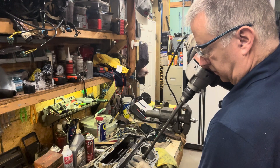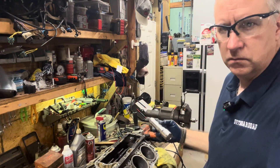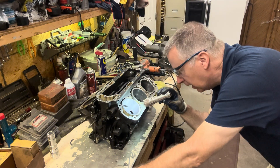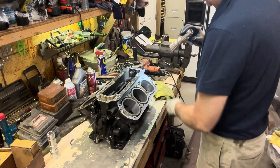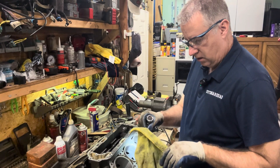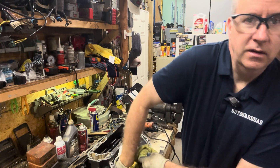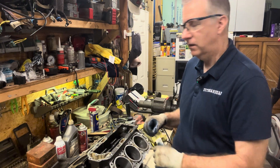Let's see what that looks like now. I have no more scratches where my rings ride. Down at the bottom, I have not removed enough — remember I told you how this will taper a little bit. So that'll be the next we work on. Let's clean this a little bit and get our dial bore gauge in here and see how much material we took off. I'm going to guess it's somewhere between three and four thousandths. I still feel a little jumpiness, very little, when I'm grinding. Notice the grinding grit coming off of it too. I'm going to be wearing a mask when I really get into this.